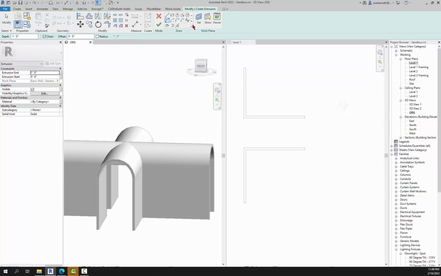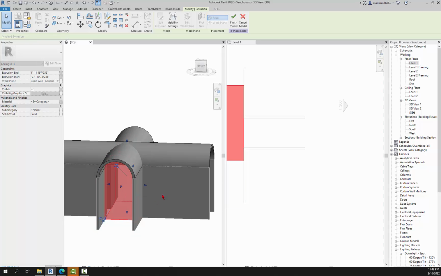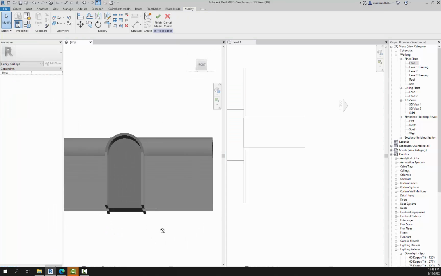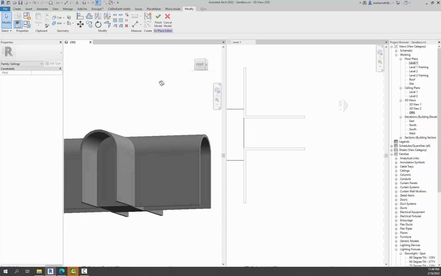I can use my pick line for this. I'll pick that, pick that, pick that, and draw a line at the bottom, and then hit the check. It'll extrude that, and all I need to do is pull it through where it's intersecting. It doesn't have to be huge, but it does need to go all the way through this piece, which is what we want to subtract from.